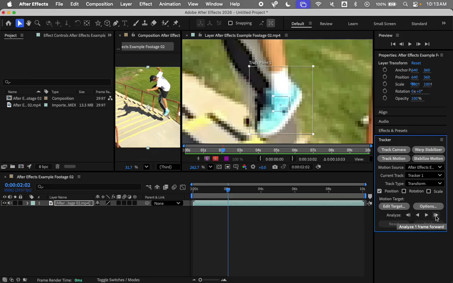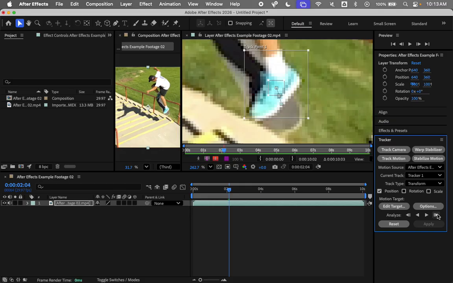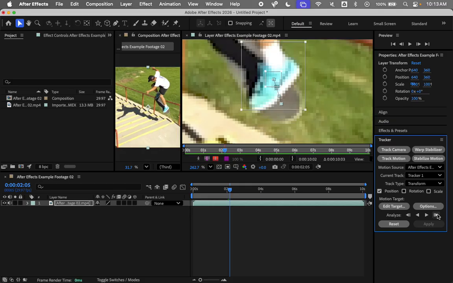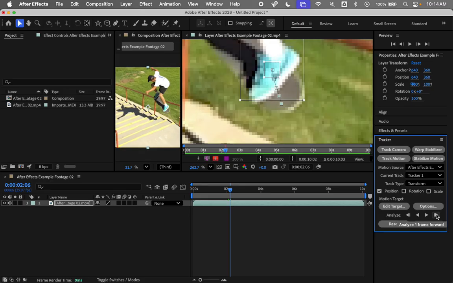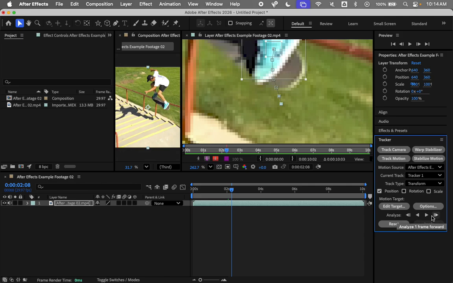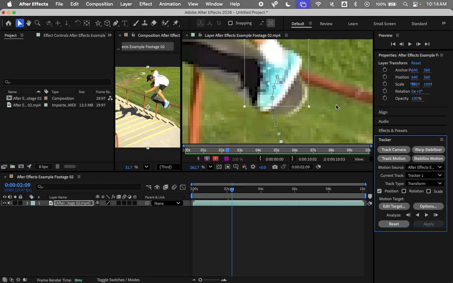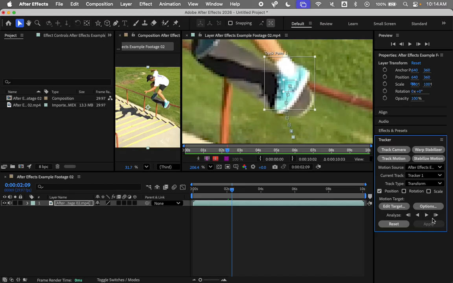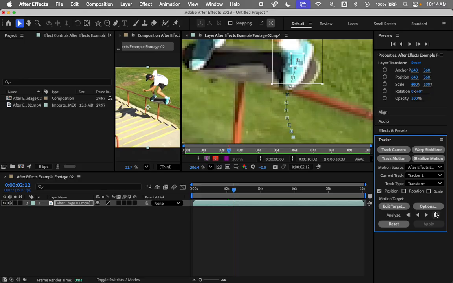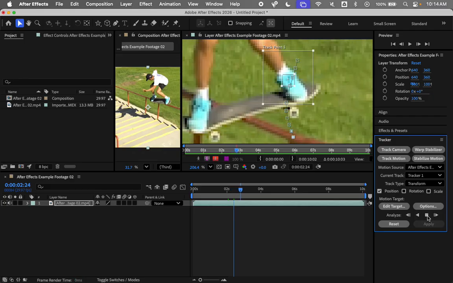So there's a rewind and a forward or advance button. The very rightmost one, if you click it, will just go frame by frame essentially. And you can see what's happening is that track point is starting to move across the footage. It's trying to follow those pixels. So as we click this forward button, it's trying to keep track of that spot on that dude's shoe. And it's doing a pretty good job actually so far. So you can toggle forward frame by frame if you're anxious, or you can just hit the play button, Analyze Forward. That's just one to the left of that, and it'll start to chug automatically. So I'll hit play.